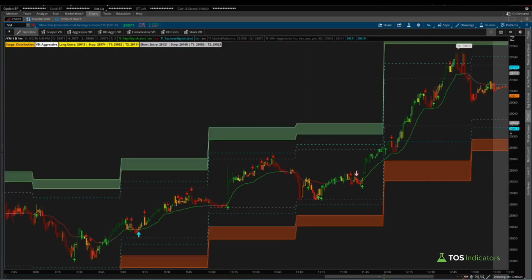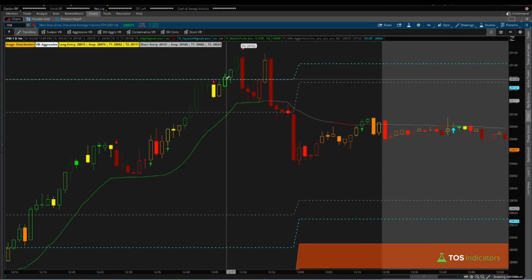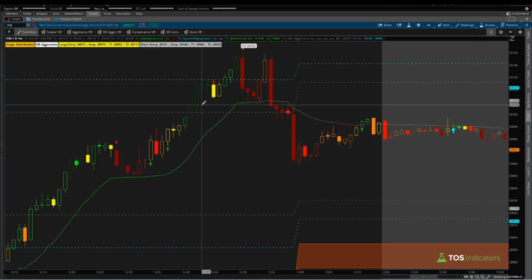Now I keep zooming out here and we take a look to see what happened into the rest of the day. Into the close here, that's where the Dow again breached our cyan lines. Now this came really towards the edge of not only the hour, but also the edge of the day. That's where really the idea of taking on new trades isn't all that appealing. If you did take it, you still hit your target.